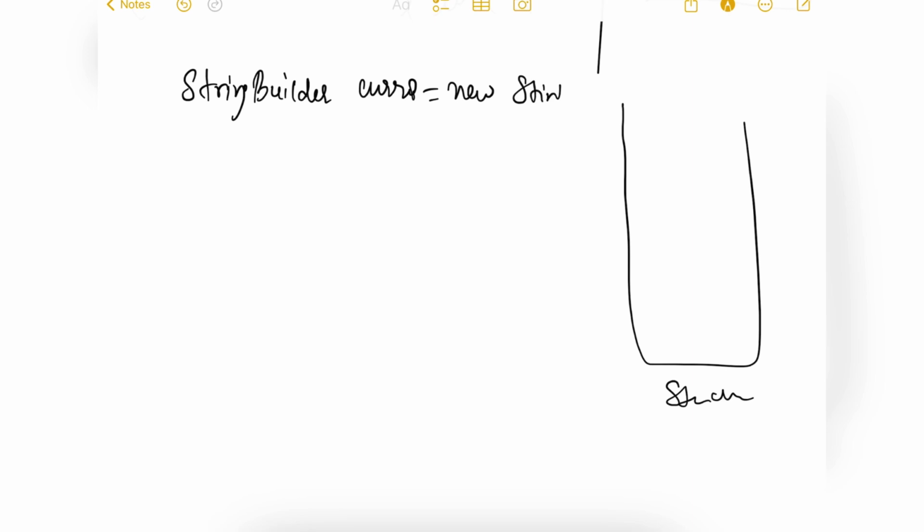I have to keep on appending with the actual string and then again reverse it whenever the time comes. So what I'll do, I'll take a stack in the beginning. We'll understand why I'm taking it. At the same time, I'll take a string where I'm going to append my final result, right? So I'll take a string builder in Java. I'll name it current, a new string builder. This is actually going to give my final result, right? And I'll take a stack also, which will hold this string builder.